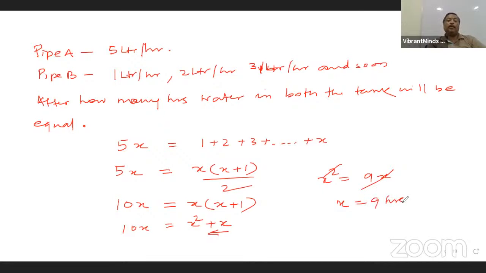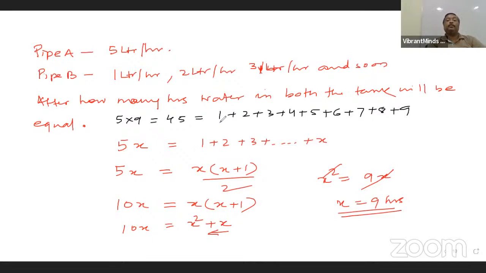It is 9. Now see, if we take, let's take it in another color, 5 into 9, which will give you how much? 45, and which will also be equal to 1 plus 2 plus 3 plus 4 plus 5 plus 6 plus 7 plus 8 plus 9. Now see, 1, 2, 3, 3, 6, 6, 4, 10, 10, 5, 15, 15, 6, 21, 27, 28, 28 and 8, 36, 36 plus 9, 45. So it comes over this.